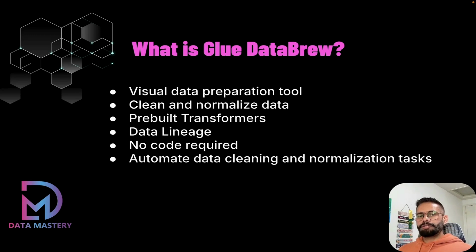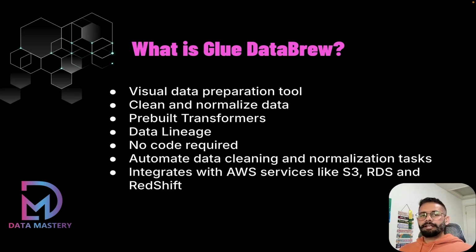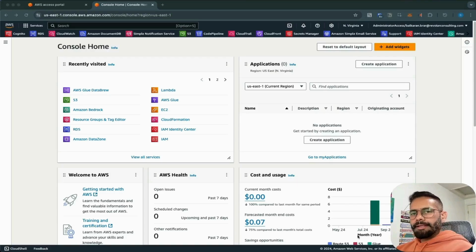It also allows you to automate your data cleaning and normalization tasks using jobs. And it integrates well with other AWS services like S3, Redshift, and RDS. Let's do a quick hands-on demo to see DataBrew in action. In this demo, I'll be using some dummy data to understand some of the pre-built transformations that DataBrew offers.